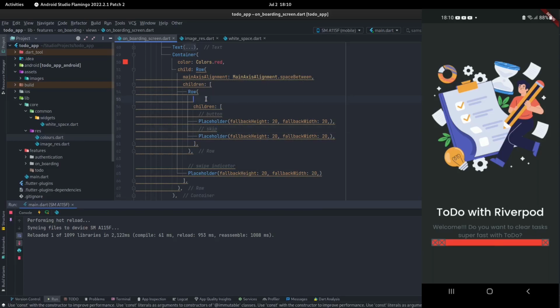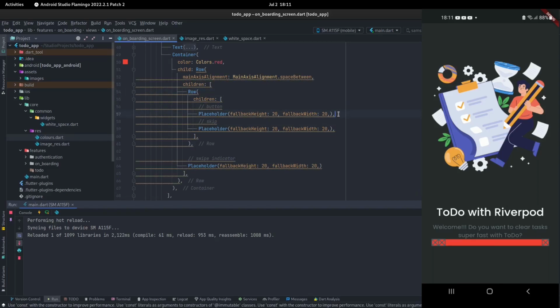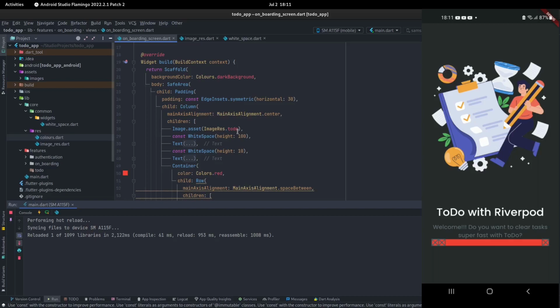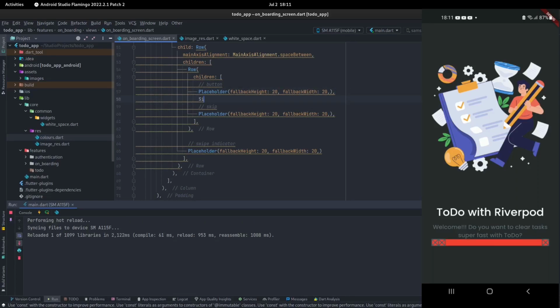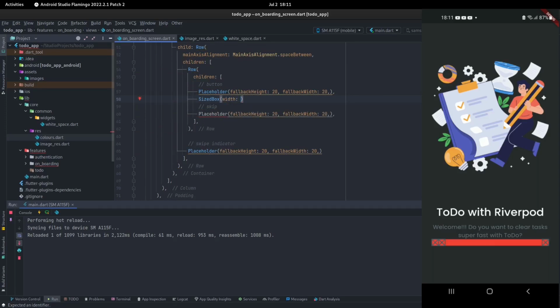Alright, so what we're going to do is give it our own spacing, the same way we gave our own spacing to the columns. So we're going to give it some size box between the both of them. Remember, the size box not only has height, it also has a width. And you can either choose to give the height or the width. How much should be okay for that? Let me think. I'm going to give it 5.